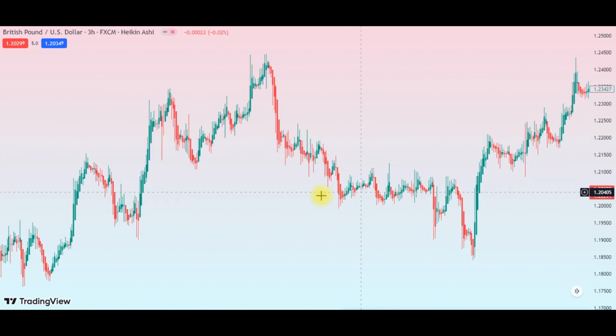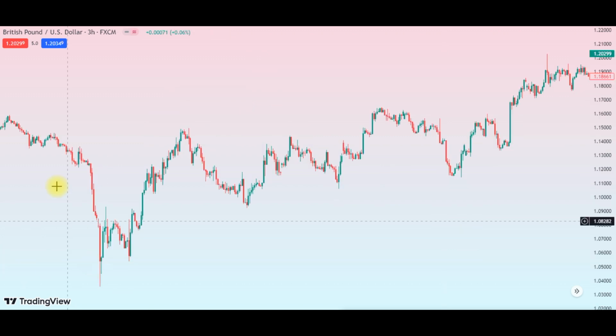There are also phases where the market is without any clear direction. Of course, it's the price action that is giving the direction. Of course, the Heikin Ashi candles don't change the market phase. They just make the chart easier to read and easier to analyze. Let's take a look at an example.